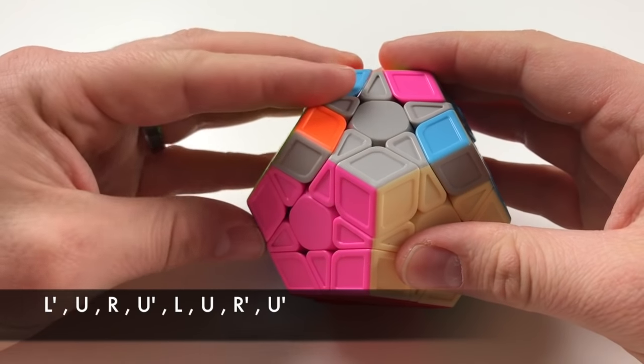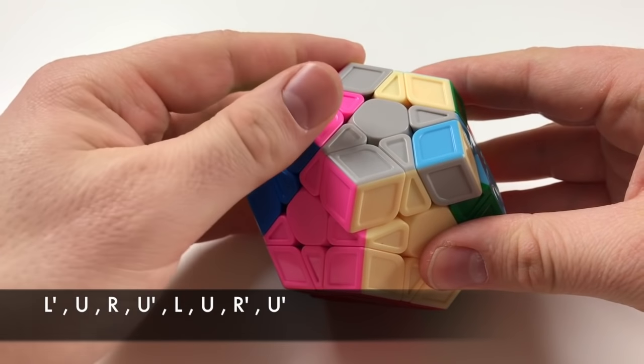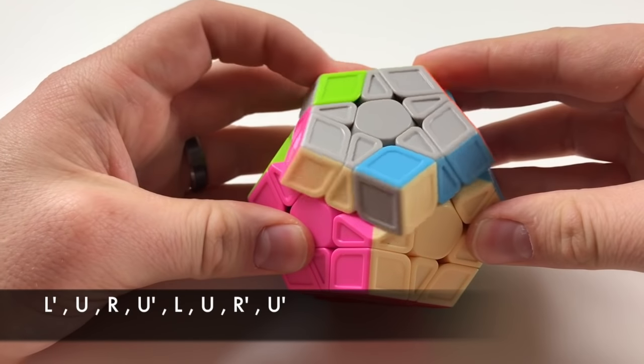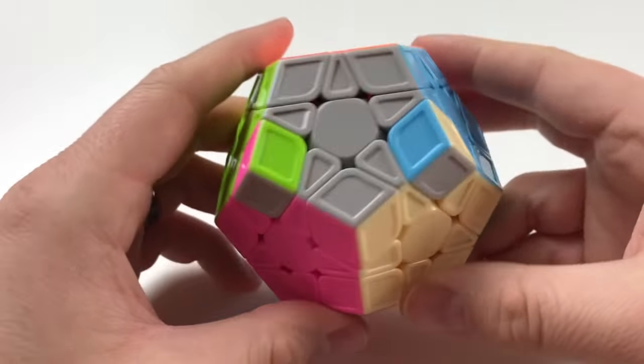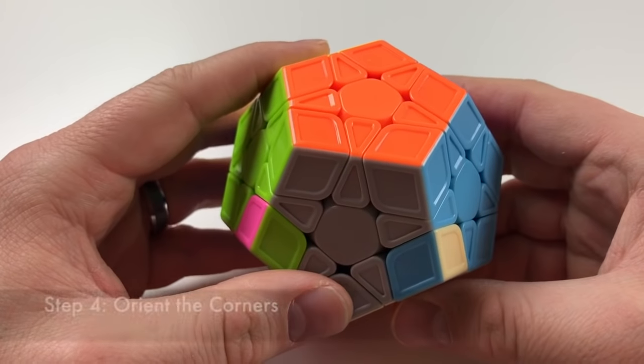So I'm going to go L prime, U, R, U prime, L, U, R prime, U prime. And now it's all in the correct spots. Okay, so now we're on the last step. Congratulations for getting this far.